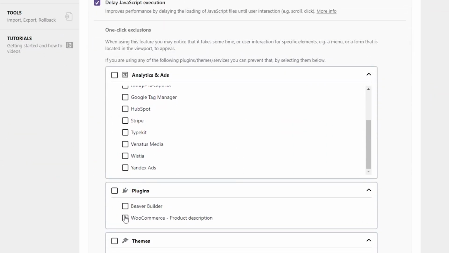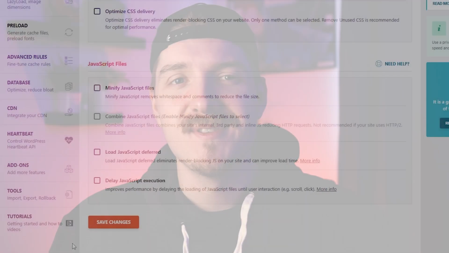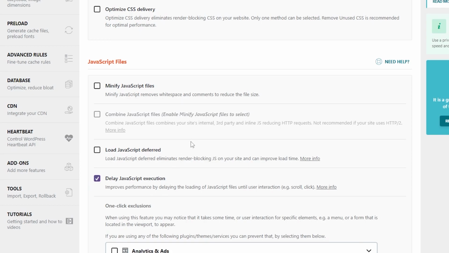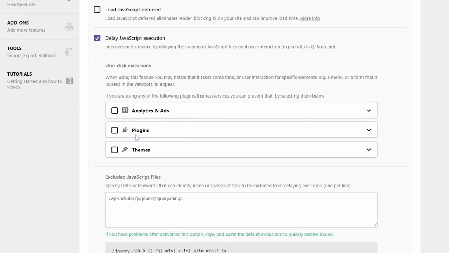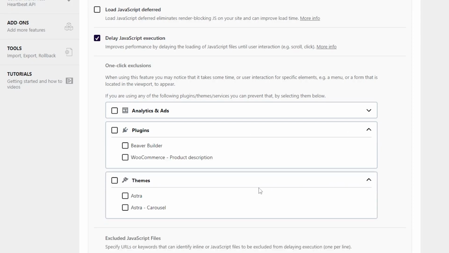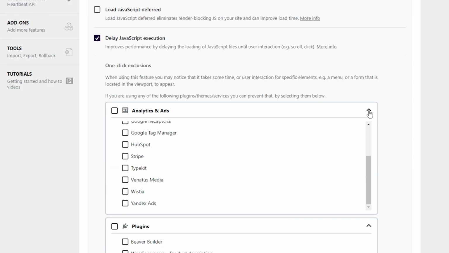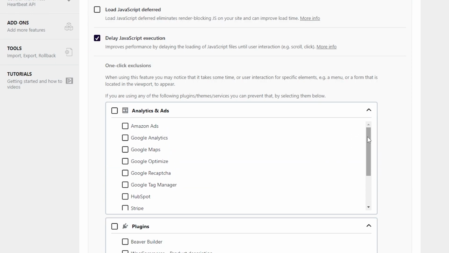Like I've mentioned earlier, 3.13 has a simpler UI that makes it intuitive to exclude the JS scripts. Thanks to a more readable and easier solution, it's now straightforward to improve a website's performance and to not create any issues from a user experience standpoint. The new UI contains an option to flag 3 types of JS scripts: analytics and ads, plugins, and themes. The plugin and themes accordion will automatically retrieve the active plugins and themes installed on your website. In addition, the analytics accordion will list the most popular tools you may be using.